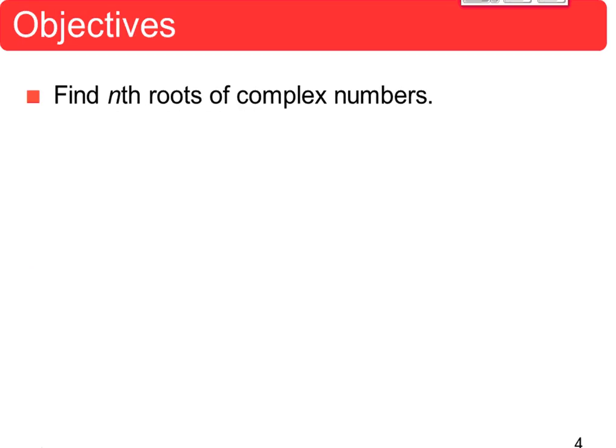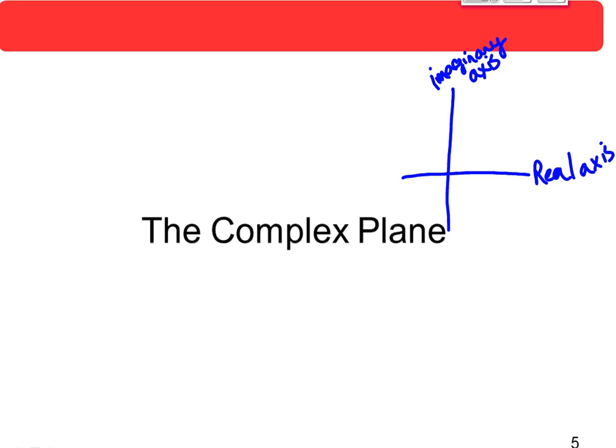There is one more objective, find the nth roots of complex numbers, and we'll save that for in class either on Monday or Tuesday. First, we're going to talk about the complex plane. It's not super difficult if you just think about a coordinate axis, but now the x-axis will be the real axis, and the y-axis will be the imaginary axis. And so I'll go to this next slide that shows a nice little picture of that.